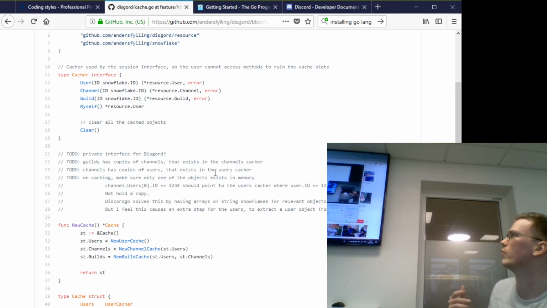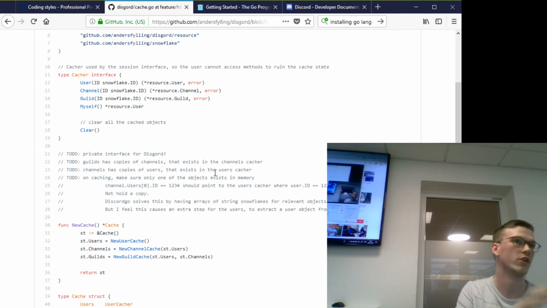And that becomes really useful if you have, say, a guild which has 50,000 users, and you need to cache those users on your user cache layer as well. Normally, if you use the library, there will just be a copy. But by doing it myself from scratch, I can make it point to the exact same reference and save half the memory.